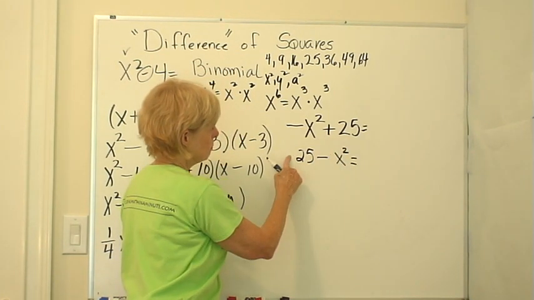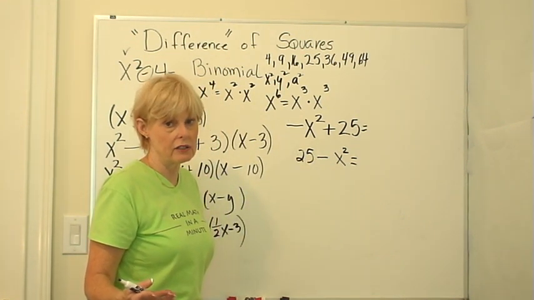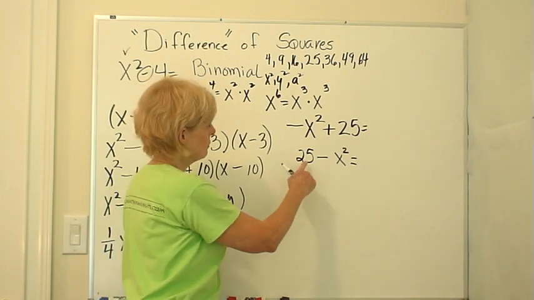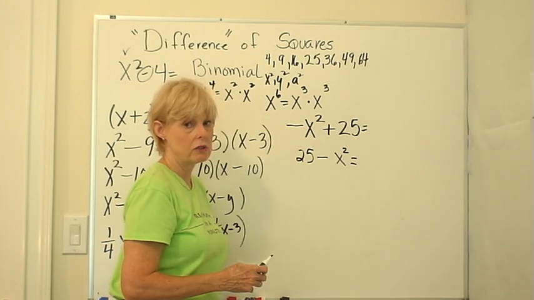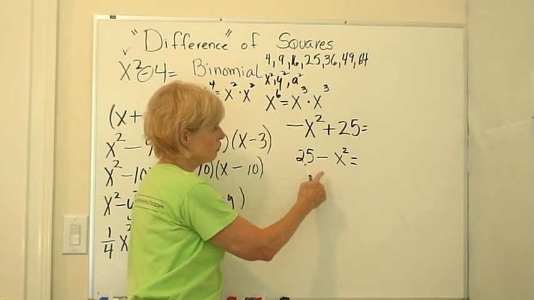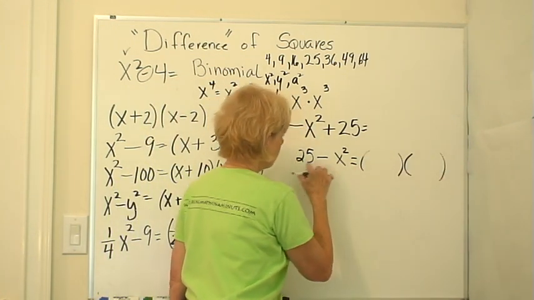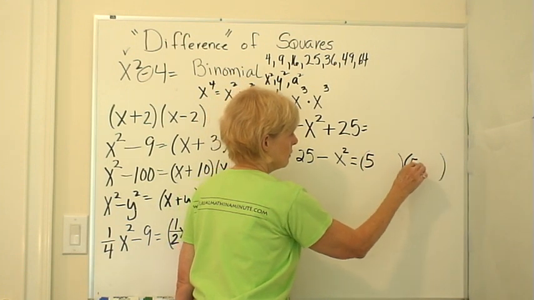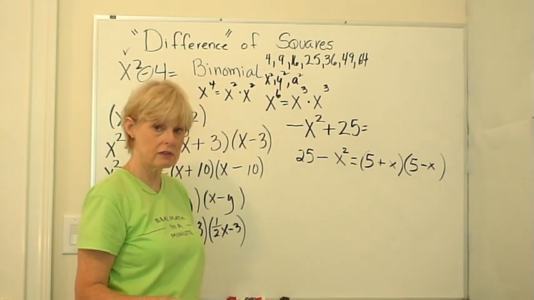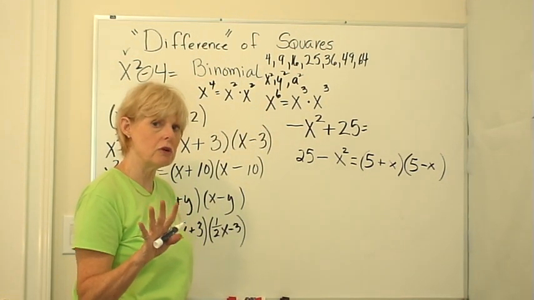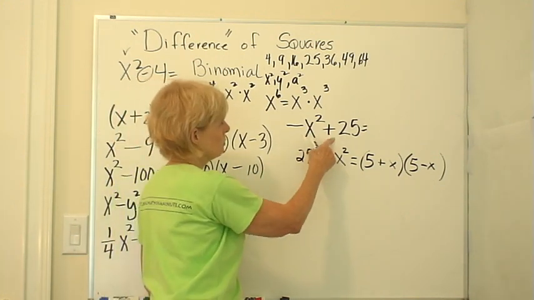Because the 25 is still positive and the x squared is still negative, so it's all right to rearrange something like that if I want to. Because everything is still a square. And then there's still a negative in the middle. So I recognize it as a square minus a square, or a difference of 2 squares. And so then I can say, what times what is 25? Well, that would be 5. There would be a plus and a minus, and then x times x is x squared. Get it? So I show you that way so that you can recognize that you might have difference of squares even if the square isn't in the middle.